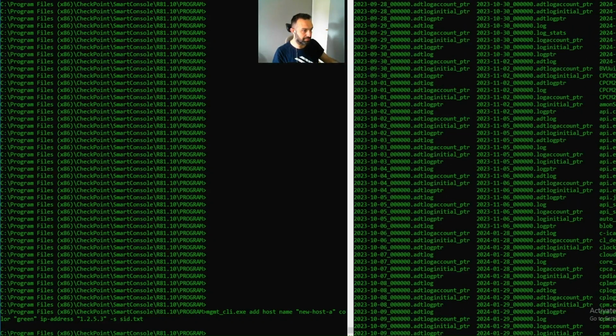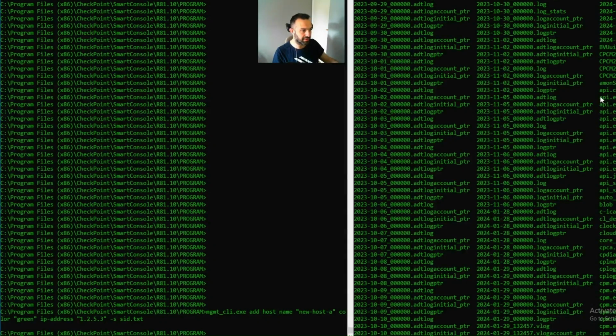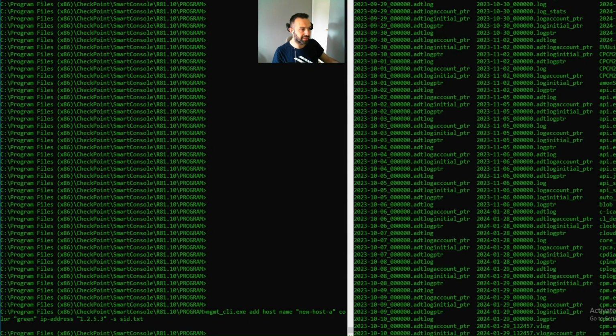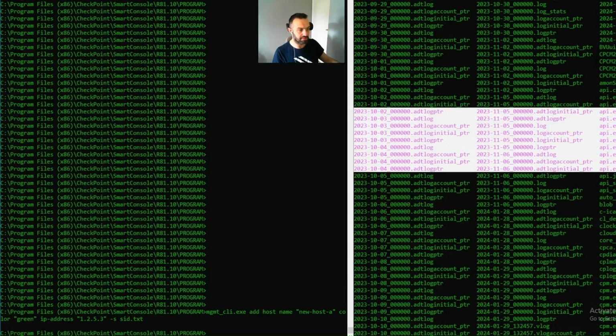So we can go up here. So we see here that there are many log files. These are rotated files. So every day the server will close the file and open a new one and save the logs on the new one to save disk space. So this is the active one, and these are old ones.